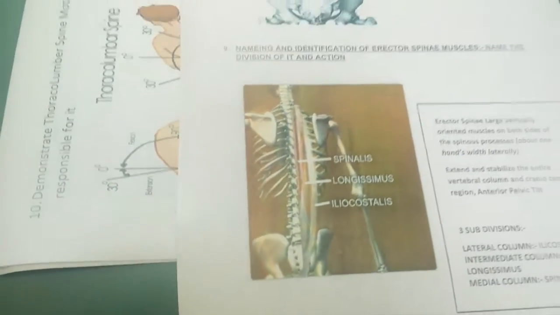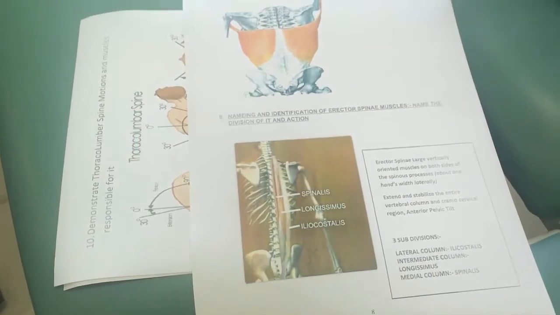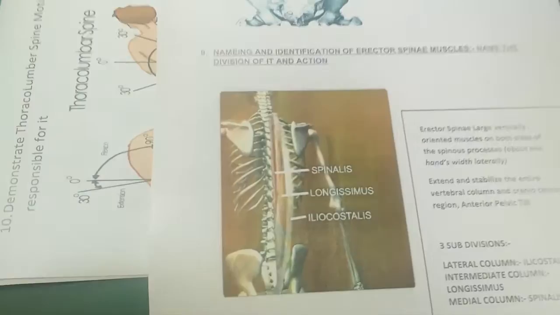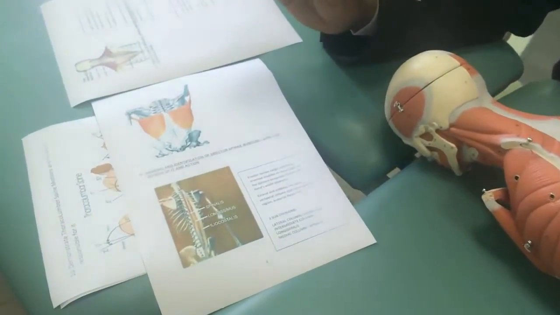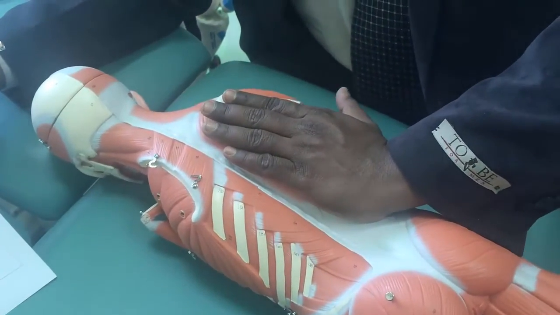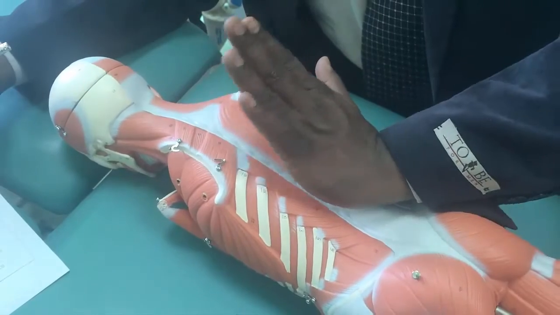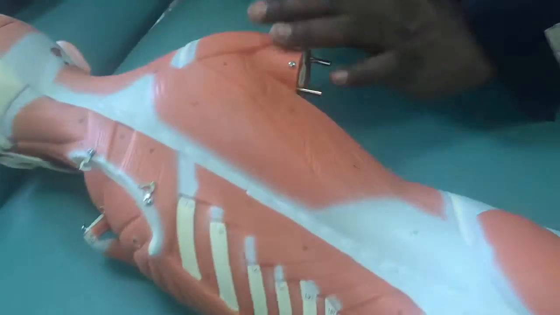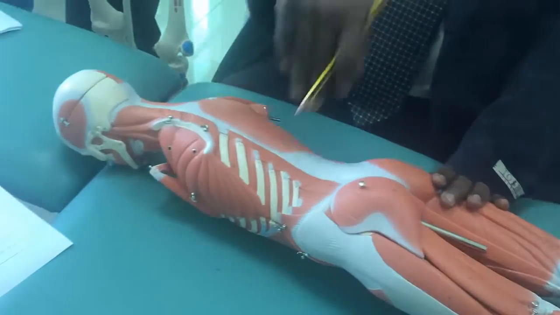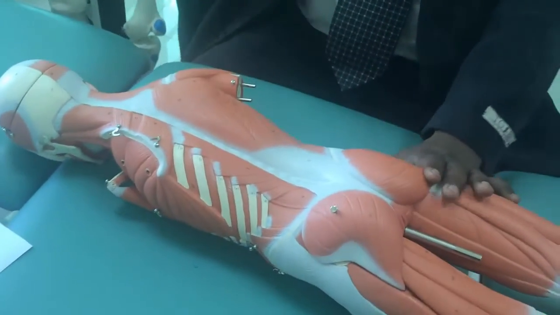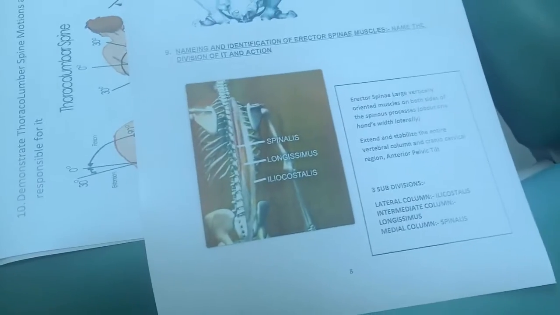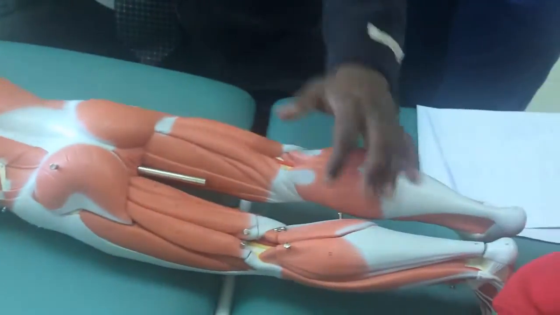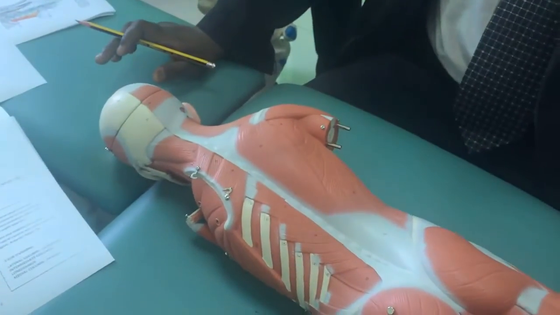Erector spinae has three divisions: iliocostalis, longissimus, spinalis. Each one is further divided into three. If you see the PowerPoint, you will understand this. Erector spinae is the major muscle on each half of the back. The muscle action is extension of the spine. Not this; these are parts of the muscle, but the major muscle is deeper. It has more than nine muscles together, called erector spinae. It is a broad group of muscles, like hamstrings or calf. They do extension of the back.